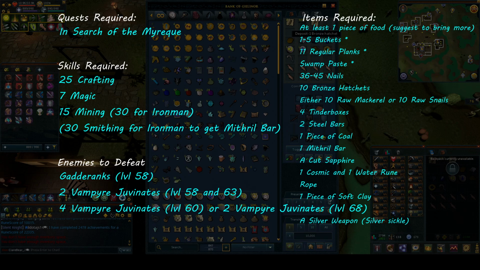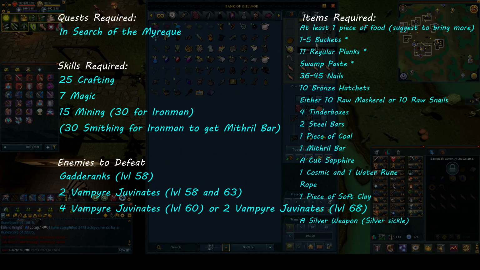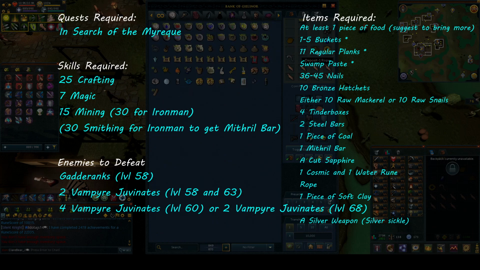You'll need 11 regular planks, which again you can get later. Some swamp paste you can get later. 36 to 45 nails. You do get some of these during the quest, but not guaranteed to have enough. 10 bronze hatchets, either 10 raw mackerel or 10 raw snails. I would suggest getting them in the bank ready.